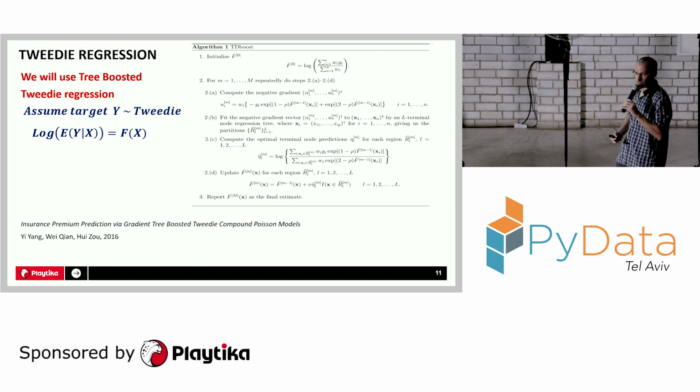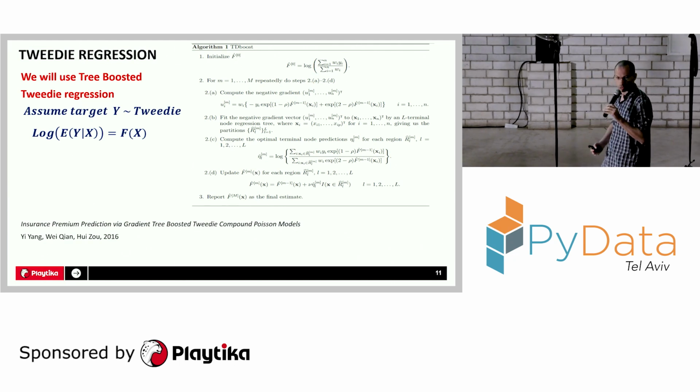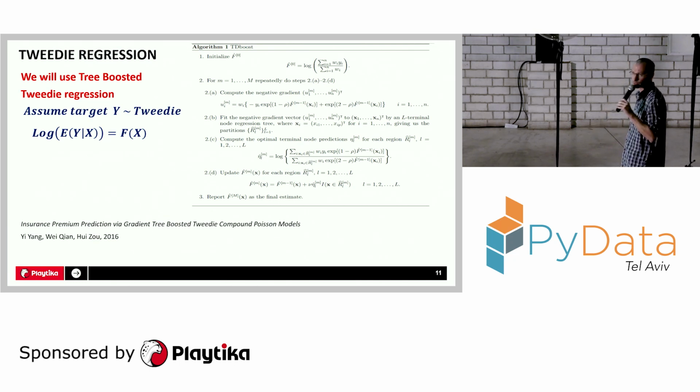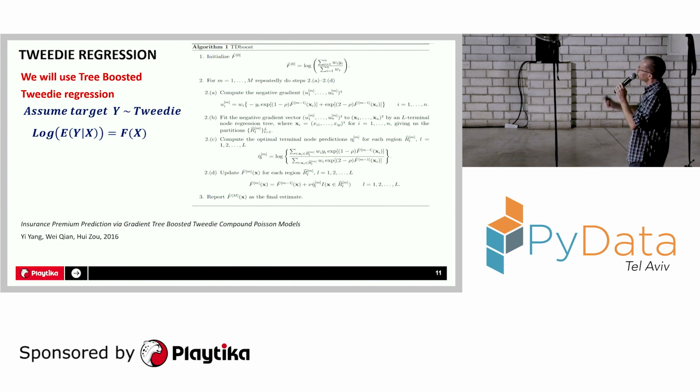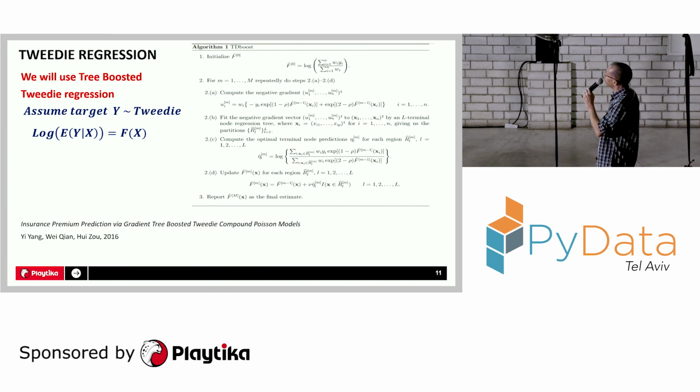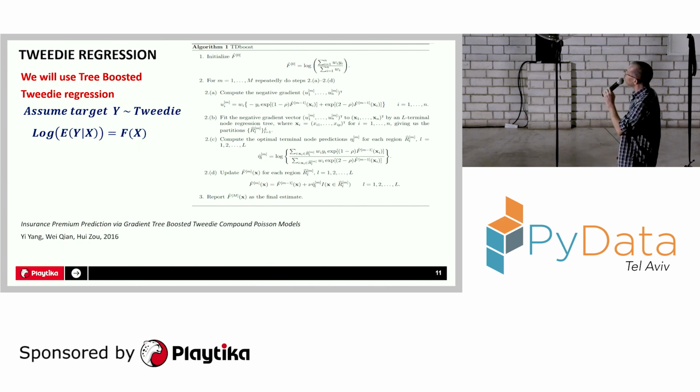Actually, this area of using this distribution came from actuary, from insurance, predicting the number and the absolute value of claims. So this is one of the sources of that academic work. One implementation is due to these guys, who built a tree boosted algorithm. The addition that we have in this algorithm is the loss function that takes into account the likelihood of this special distribution.